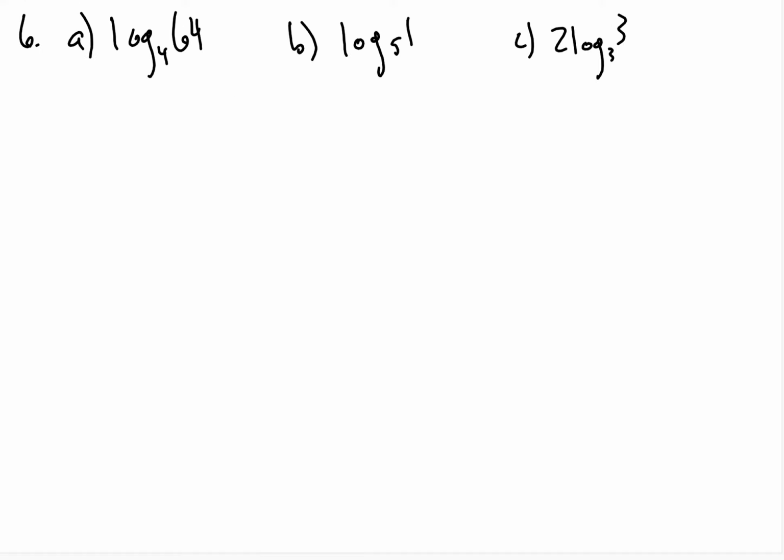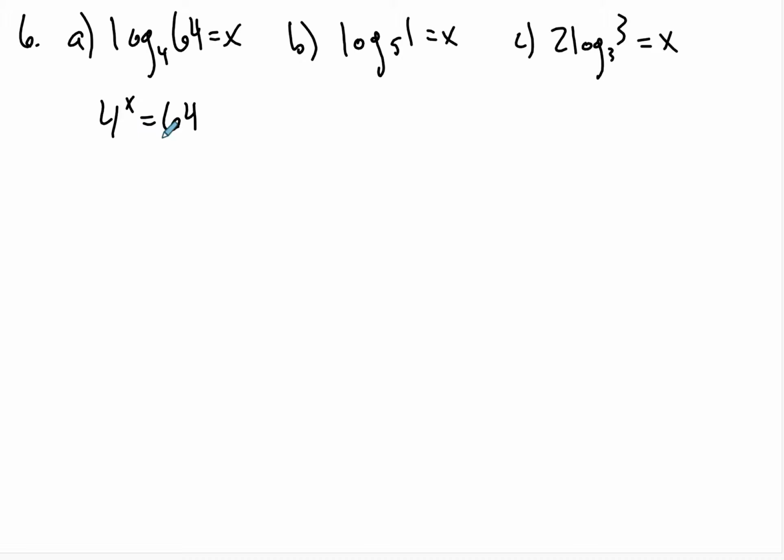So here I'm going to show you how to set up these questions for part 6. I'm not going to go through them though, because a lot of it has to do with the old exponent unit that we had. So when you see an expression like this and you'd like to find out what it equals, just remember that it's equal to some x, right? So you can create this on your own. Now here, this is just saying that 4 to the x is equal to 64.